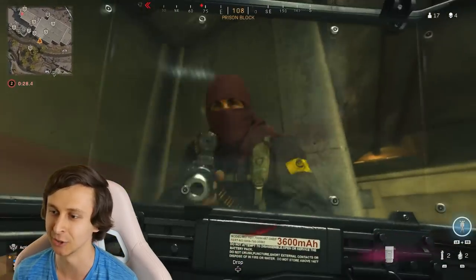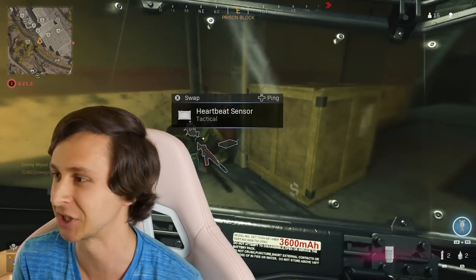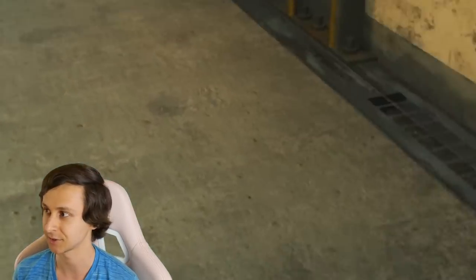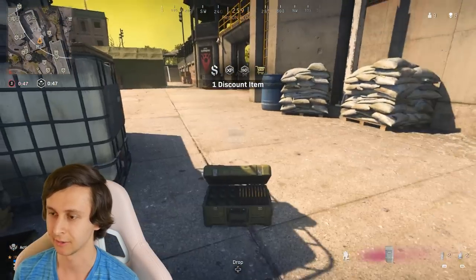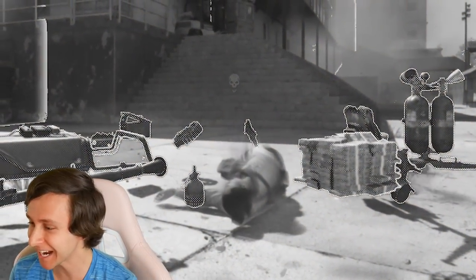Sorry, kid, I had to do it to you. Why did you land where I killed you? You shouldn't have done that. Should have just left when you had the chance. Well, I still don't have any ammo, which kind of sucks. There we go. What, that got me? Oh, come on! How'd this guy kill me? Oh, well, we had a good first game. That was a good first game.